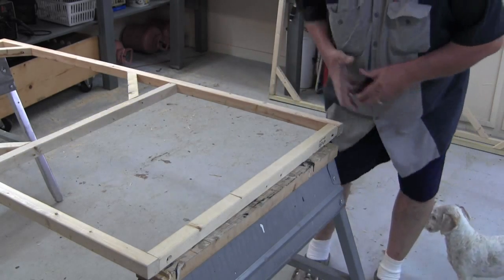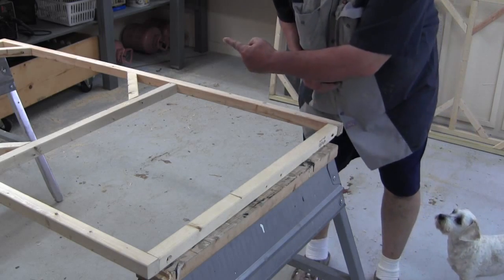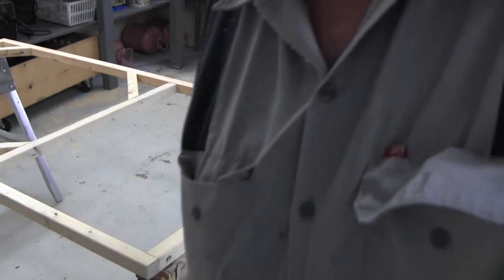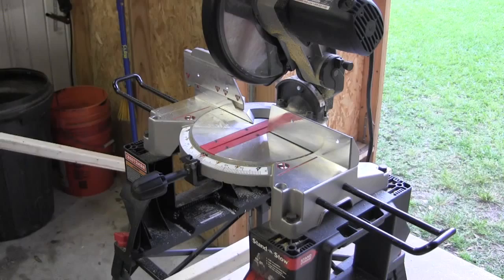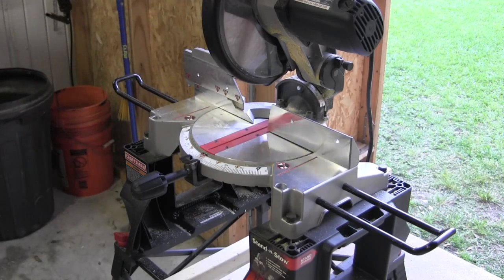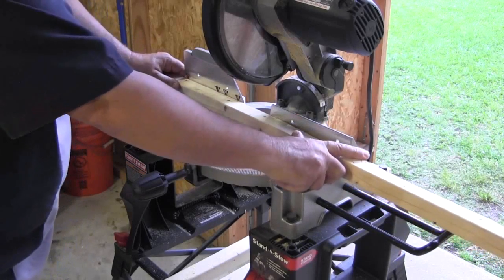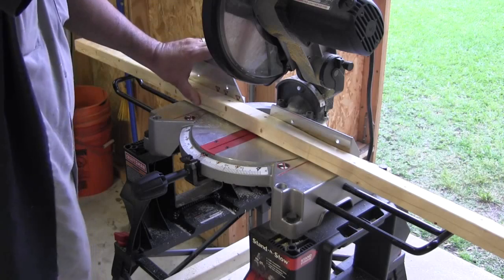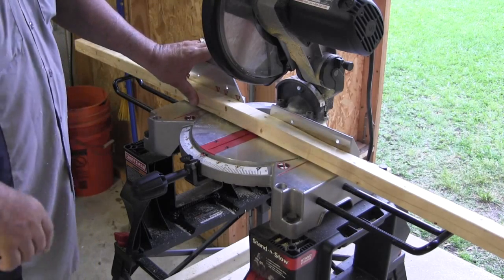I'm in the other shop, which is this way, next door, where I have my saw, and I'll show you how to cut them. Okay, I got everything marked. I'm going to make my cuts, and I'm cutting these out here just because it gets sawdust everywhere. It's hard to clean my other shop. I can just take an air hose and blow this one out.